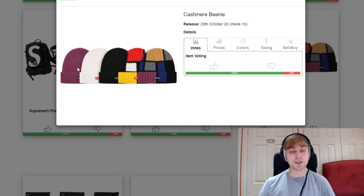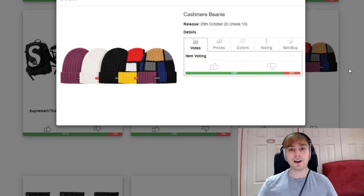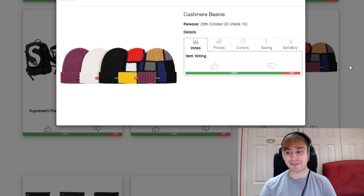They haven't done too many Cashmere Beanies overall. They only started doing them, I think, for winter 19. So yeah, they're quite a new thing. I don't know whether the price is good on them though. That's the only issue. But yeah, personally, black colorway or one of these two, or even one of these, perfectly fine to go for in the end. Maybe double cart with a North Face piece. No, you might be pushing your luck actually with that, but yeah.